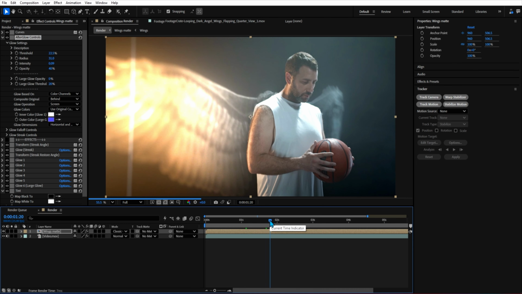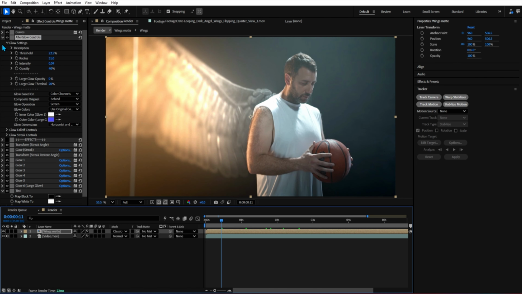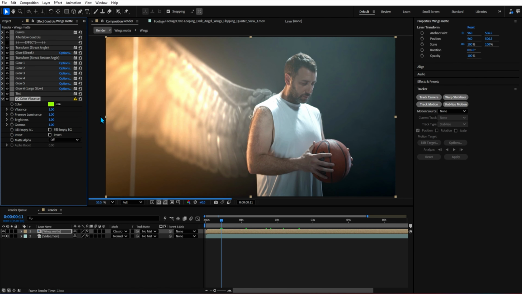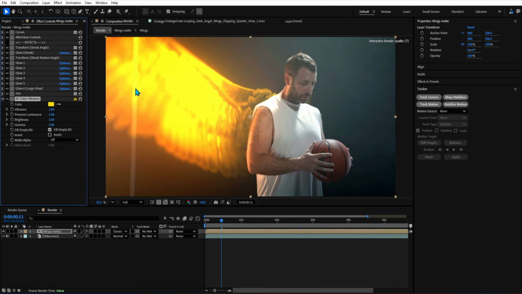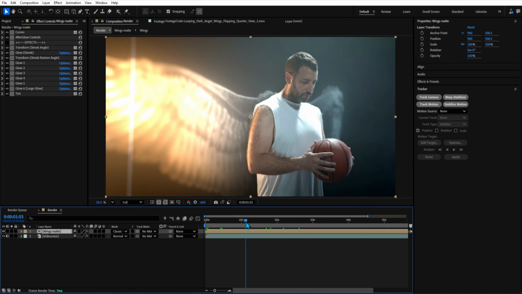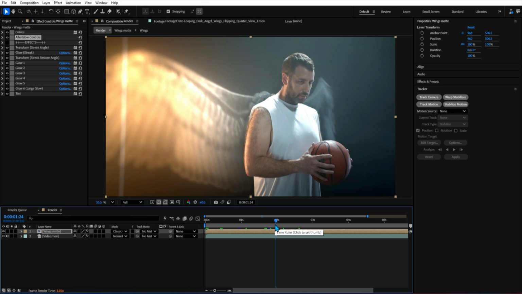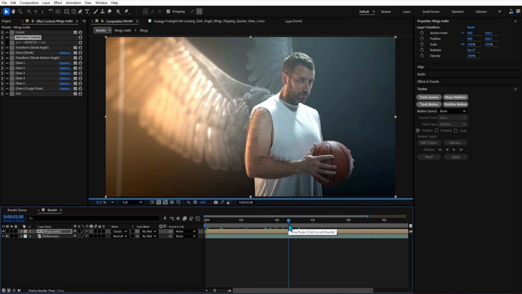Looking really great. To apply colors and give it some vibrance, add color vibrance and dial in whatever color you want. Yellow looks nice too. You can tweak brightness, gamma, vibrance, all of it to land on your desired look. For now, I'll stick with white, it's just looking better here. We'll get into colors soon.